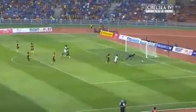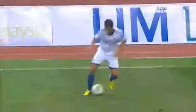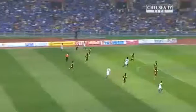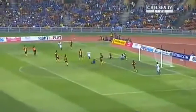And Traore again with that left foot, he tries to pass it in the back of the net. This time the keeper reads it and makes a good save. Quite hard for him, but when he gets involved in the game, you can see his class when he gets at plays and stuff. He worries players and he attracts.